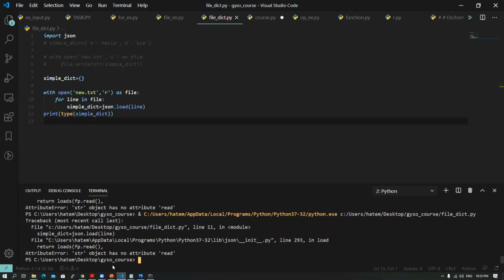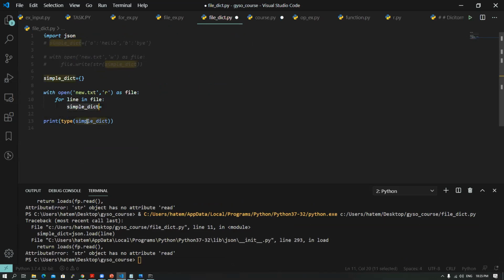Okay, we still have a problem. String object has no attribute read. So we still have a problem here.